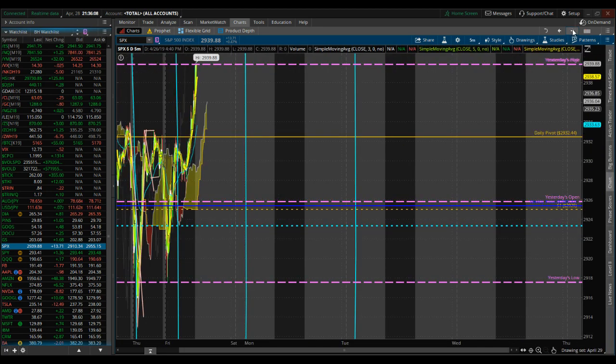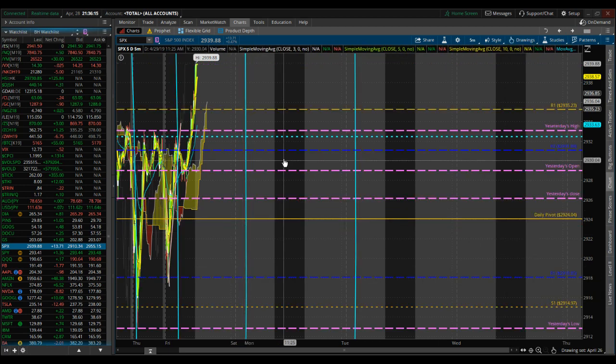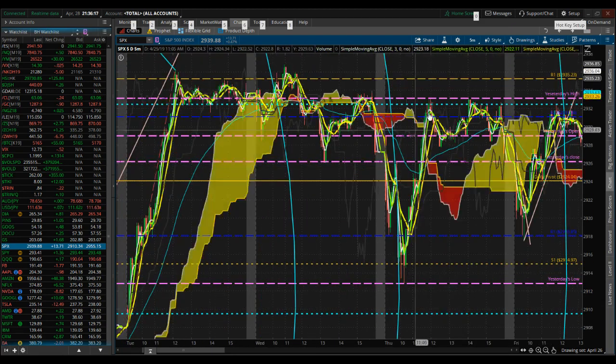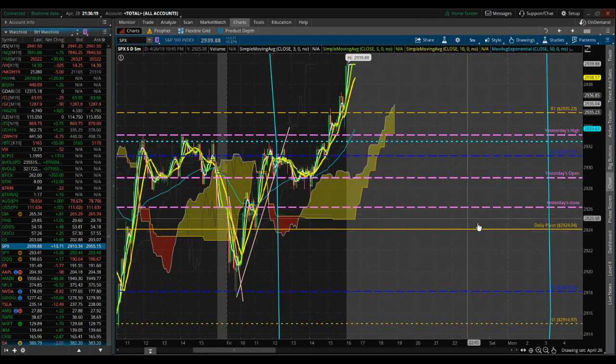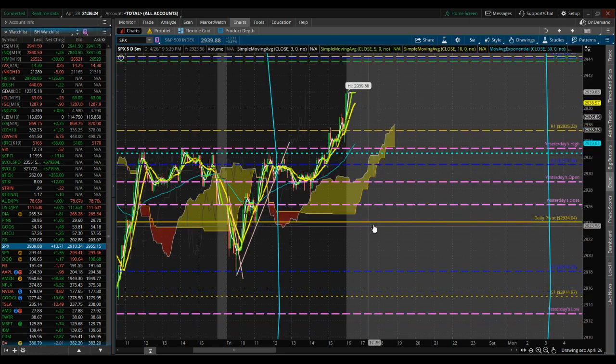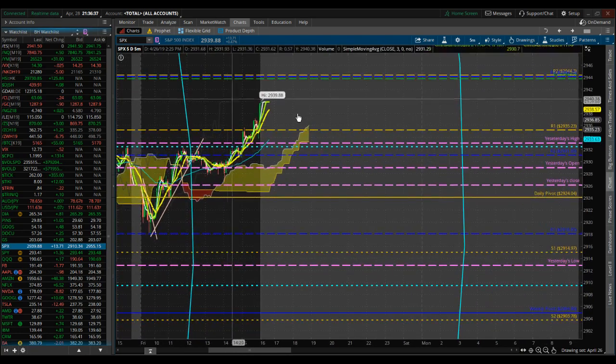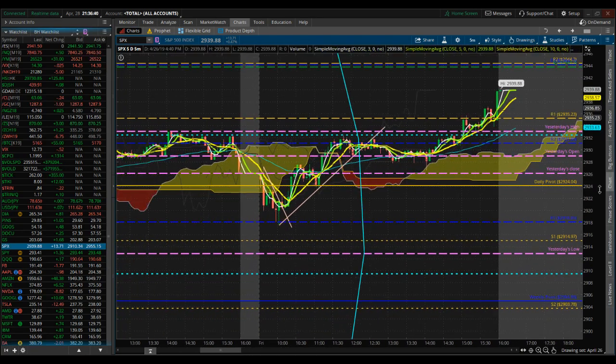What we saw on Friday, going into the weekend. Let's go to the 26. These are the levels for the 26. If you're part of the newsletter, I tweet these out in the private Twitter feed. They're just levels that we look at every day. These are floor pivot levels. We've done some free videos on it. We have the daily levels, the weekly levels, the monthly levels. These are really important pivot points, plus volumetric levels that we calculate from the SPY, and then we have the daily high and low close. Good stuff. This is just something to look at when you're trading intraday, looking at price action.